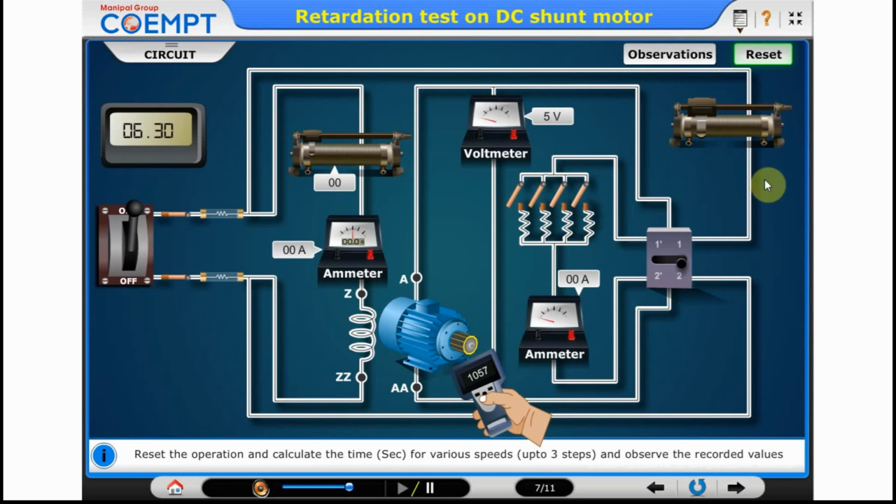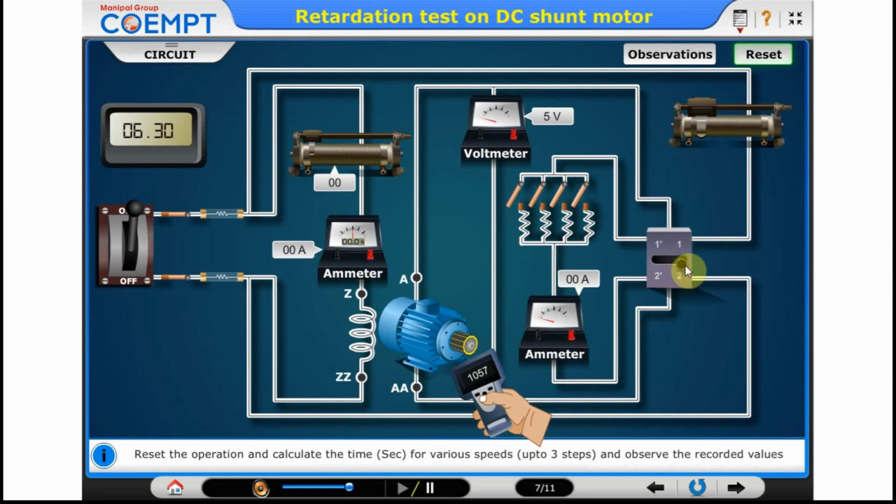Then we vary the rheostat and reach 1500 rpm, and then we start the timer. Sorry, then we throw this DPDT to the 1-2 position, and then we start the timer, and we will check the time until it reaches a certain value, that is 5% of the speed. That has to be the procedure here, but that procedure has not been shown correctly here.